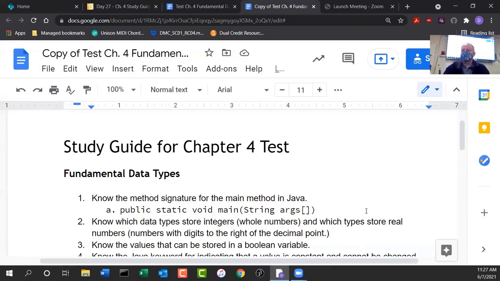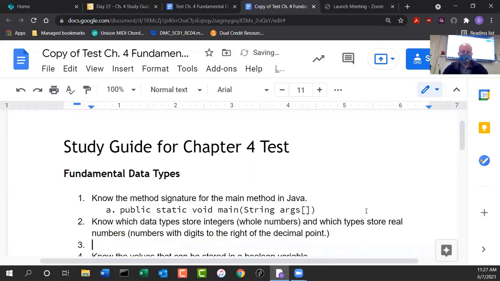For number two, what they're asking is know which data types store integers, whole numbers, and which types store real numbers, like numbers with digits to the right of the decimal point. Well, for integers, the data types are, let's see if I can remember them all. Int is one, long is another.